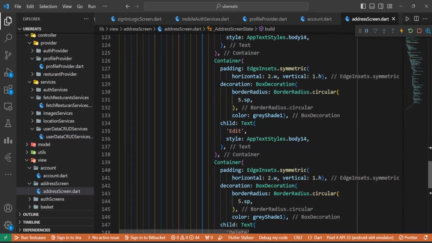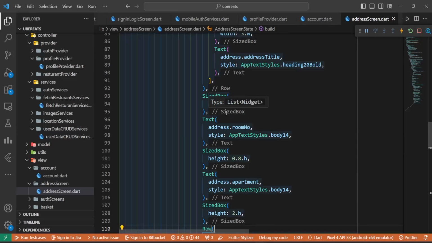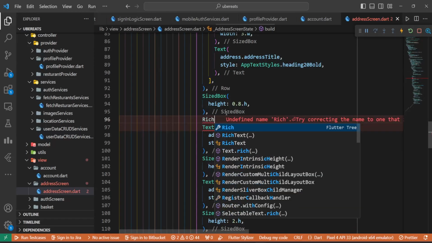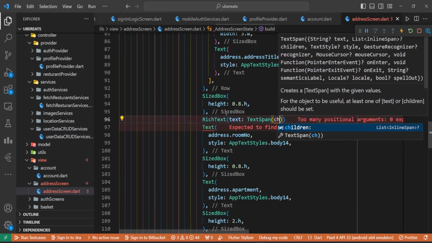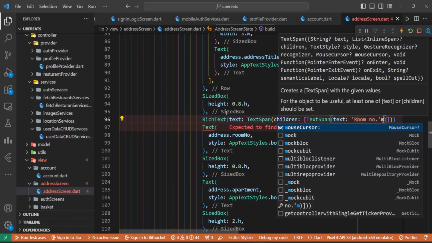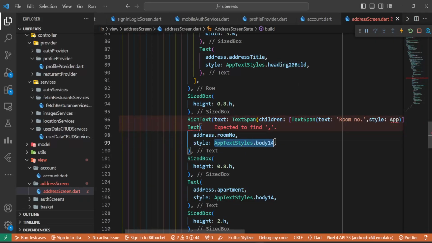There are some more things which we want to go with, is that here we will go with rich text. It's going to be text span. Children, we will go with the list text span. Text is going to be room number, and then we will go with style. It's going to be app text style, body 14 bold.